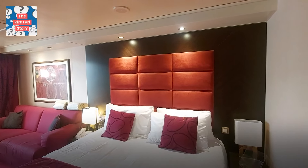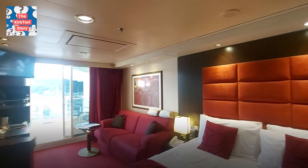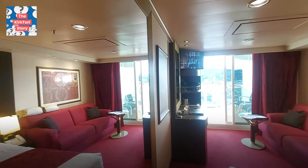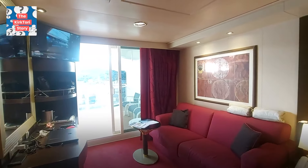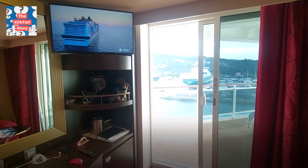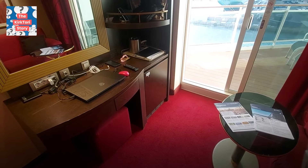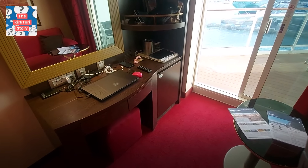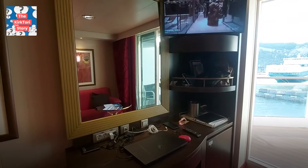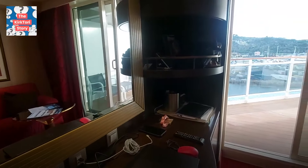For the most part the room was pretty comfortable until we got new neighbors on the third day of our cruise. This ship attracts a lot of groups of people, whether family or friends, and they all like to hang out together on the balcony. We were unlucky neighbors on both sides — groups of six or more would bring all their chairs out onto the balcony and talk really loudly. On top of that, they all smoked. The whole ship experience, especially the privacy of our own cabin, would have been a lot better with a different clientele.